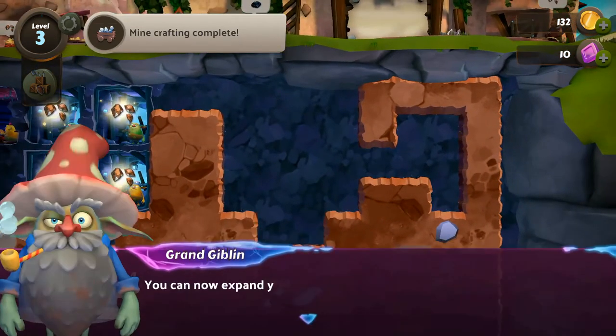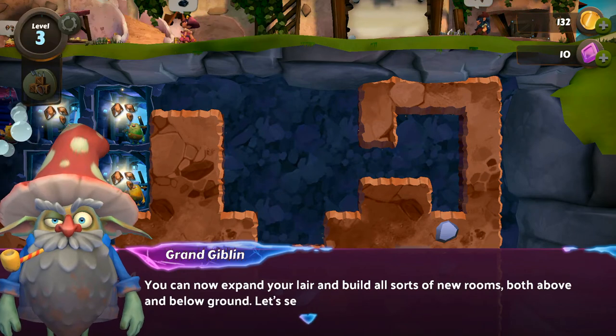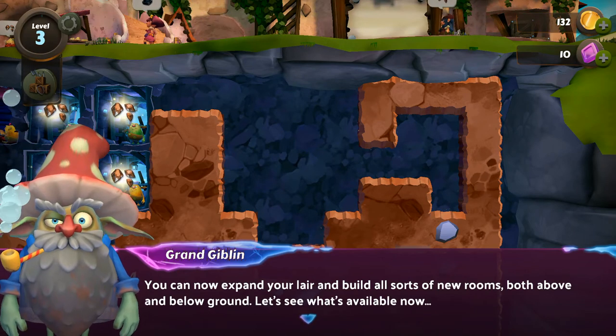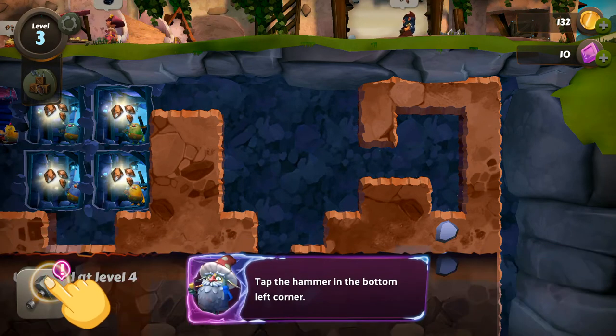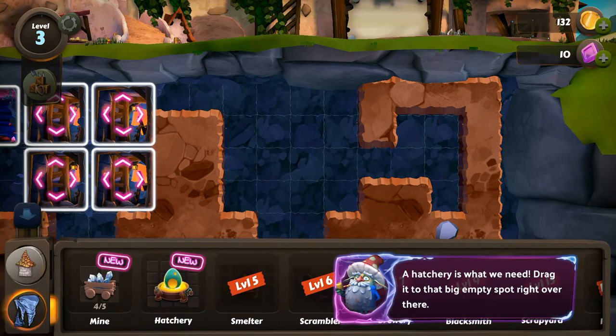You can now expand your lair and build all sorts of new rooms both above and below ground. Let's see what's available now. Tap the hammer in the bottom left corner. A hatchery is what we need. Drag it to that big empty spot right over there.